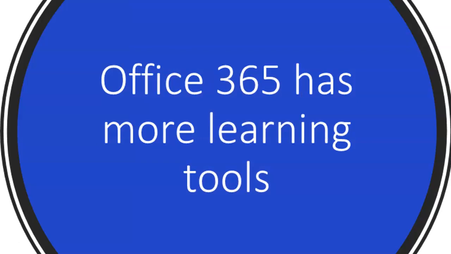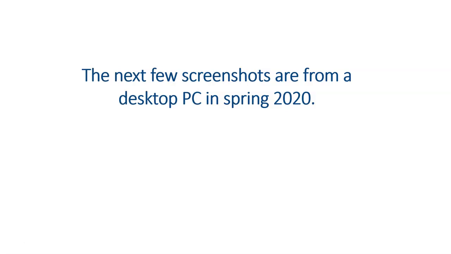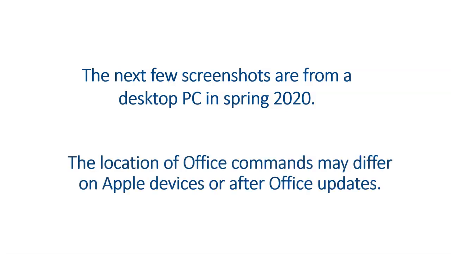So Office 365 has more learning tools. They're not separate tools, but they're kind of layered into other apps. We're just going to look at a couple of them, but the next few screenshots are from a desktop PC in spring 2020. The location of Office commands may differ on Apple devices or after Office updates. So I'm going to also try to show you where you can ask for the menu rather than try to remember where things are in menus.